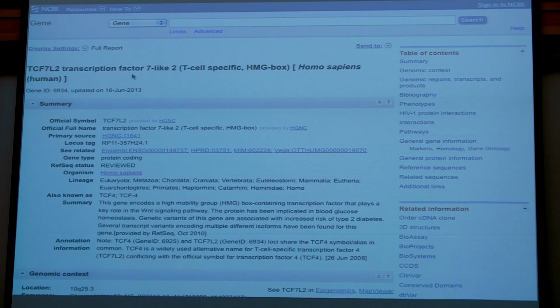So this is the human one. There's a TCF7L2 in fruit fly. There's one in mice. They all have the same name. So you have to say human TCF7L2. TCF7L2 actually stands for transcription factor 7 like 2, which is an old biologist name. So we don't know what they are, so we have a whole bunch of them. It kind of looks like a transcription factor. That's a gene whose product interacts with DNA to turn on and off other genes.